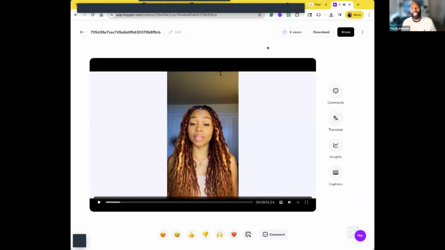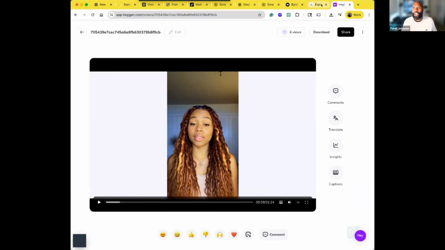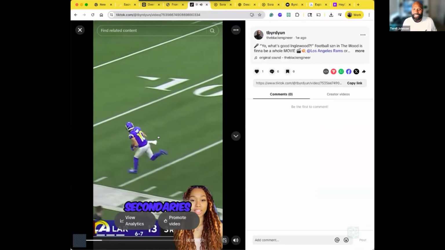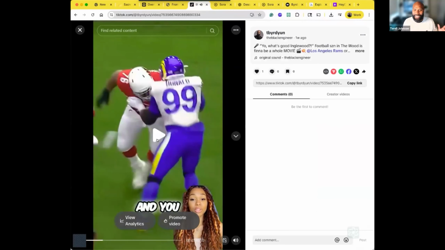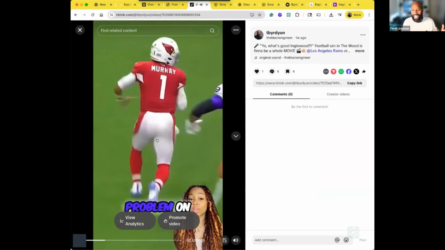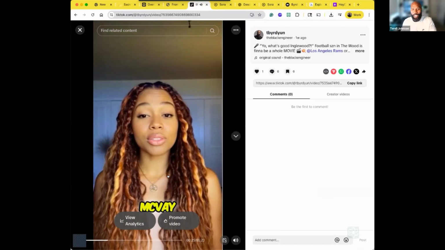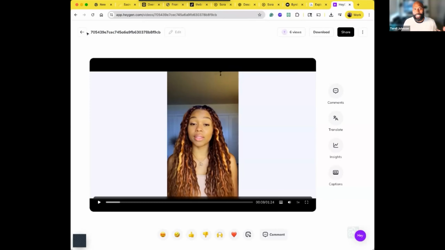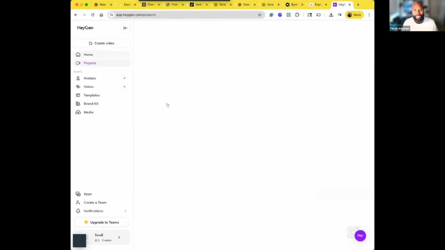So when you look at it this way, it doesn't look as impressive, right? But when I go back to TikTok and add a little music under it, Cooper Kupp's ready to cook these secondaries, and I add some captions, you know Aaron Donald is still a whole problem on that D-line, and Sean McVay, where she's not the focal point, you barely even know. And nine times out of ten, you're watching a video, you're probably watching a virtual avatar anyway.